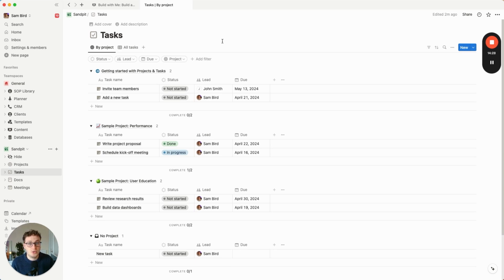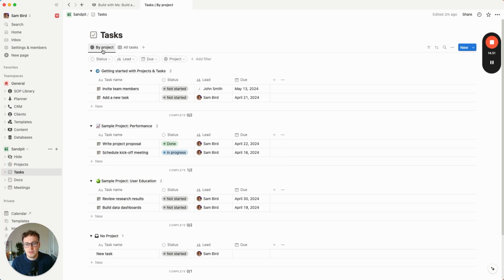For me, there's 4 different views that I like to have in each of my databases. That's a view that is an all view, so it shows you everything unfiltered. Then I like to have a view by project or by something that's grouping it, whatever the higher up in the hierarchy the thing is. Then I like to have a me view, which I'll explain in a second. And then finally, I like to have a completed/archived view. So I'm just going to build those views out now and show you how I do that.